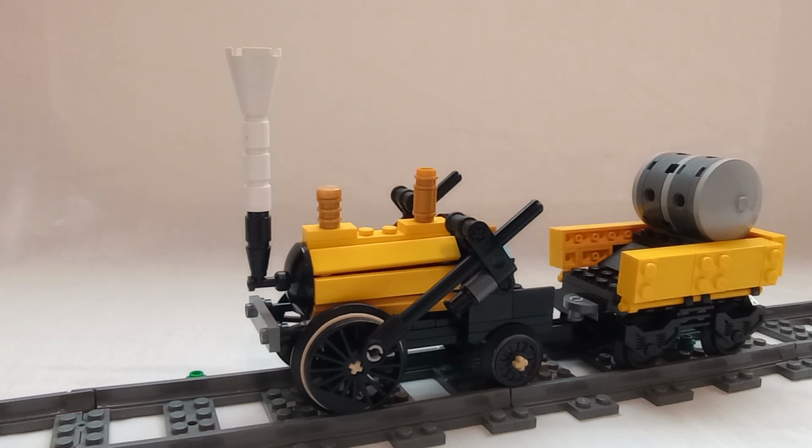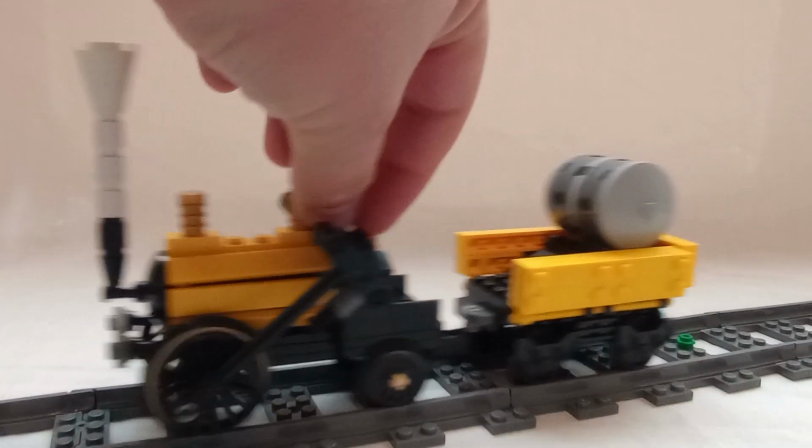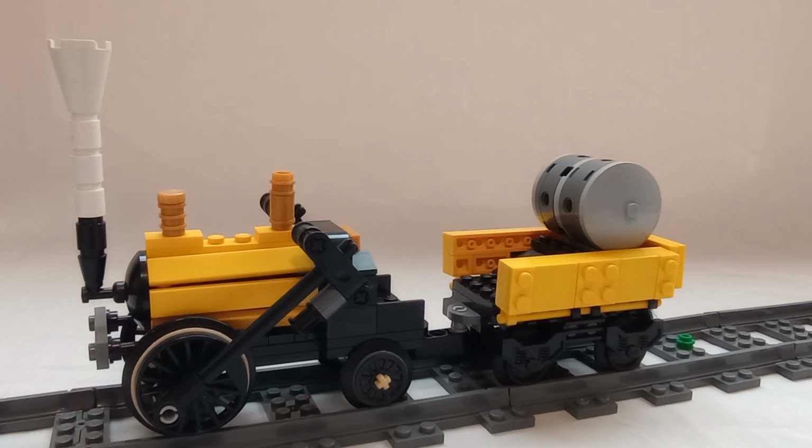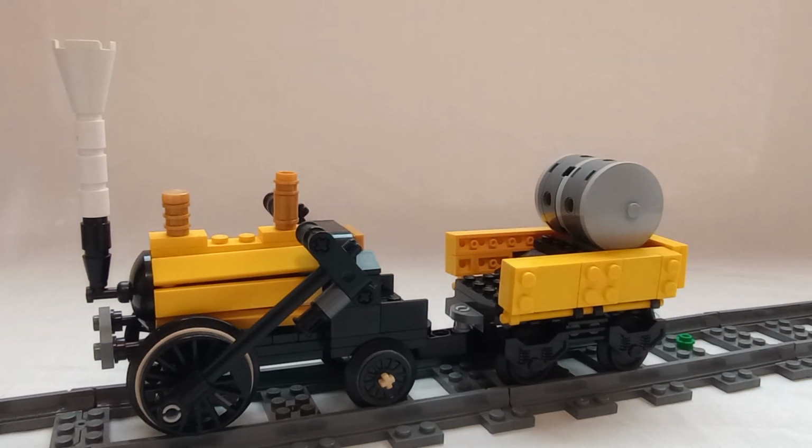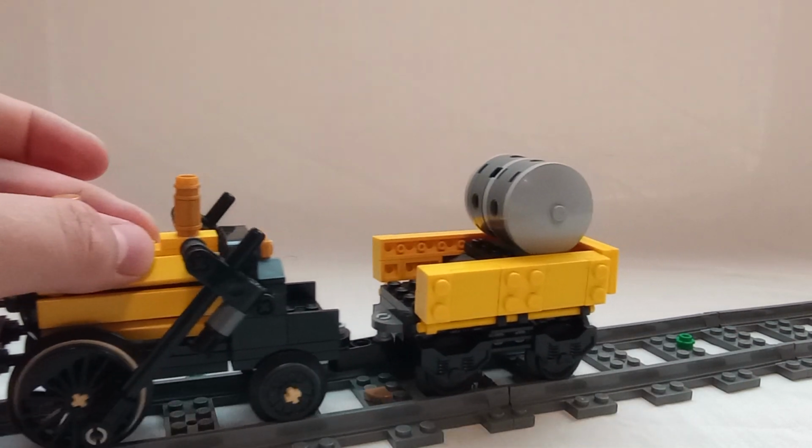As of right now, this will just be appearing in sightings on train layouts and such. I use the Hogwarts Express technique to couple to the tender because Lego magnet pieces are really hard to get by. So there's that.